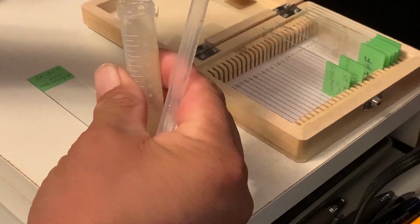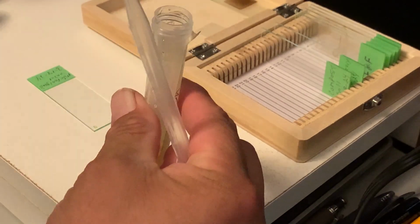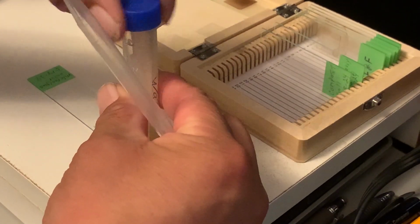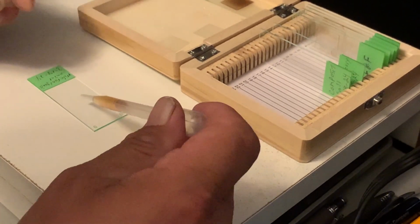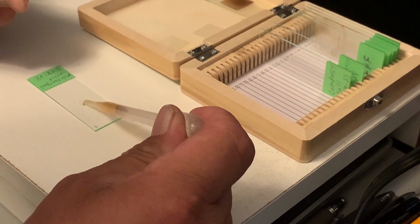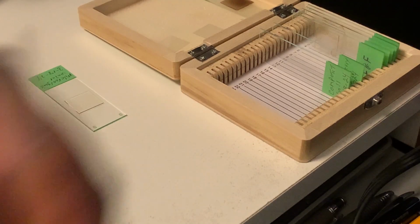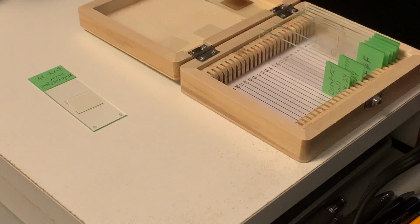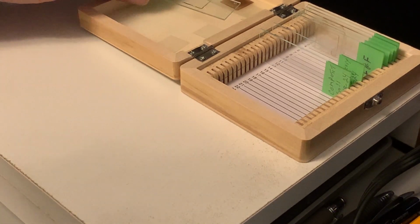Okay, let's take this out. Let's put this over here. And now, just a little drop. Okay. Now let's put this with the sample core. Test tube. Whoa, it looks like it's kind of wet.